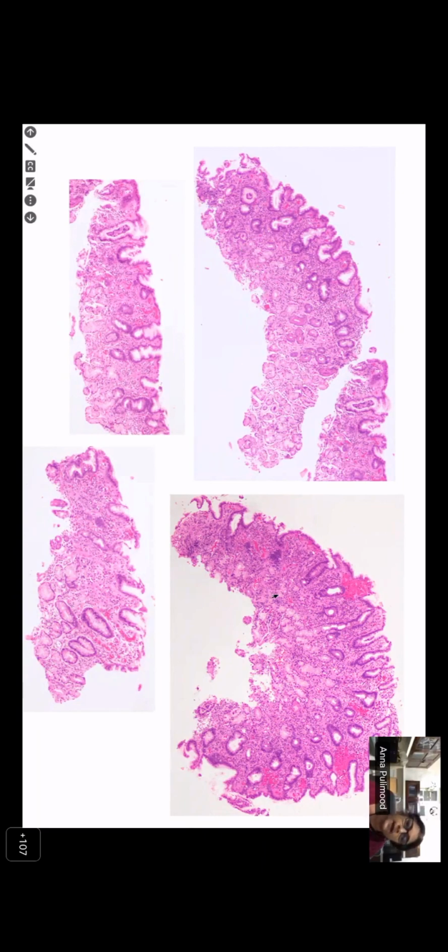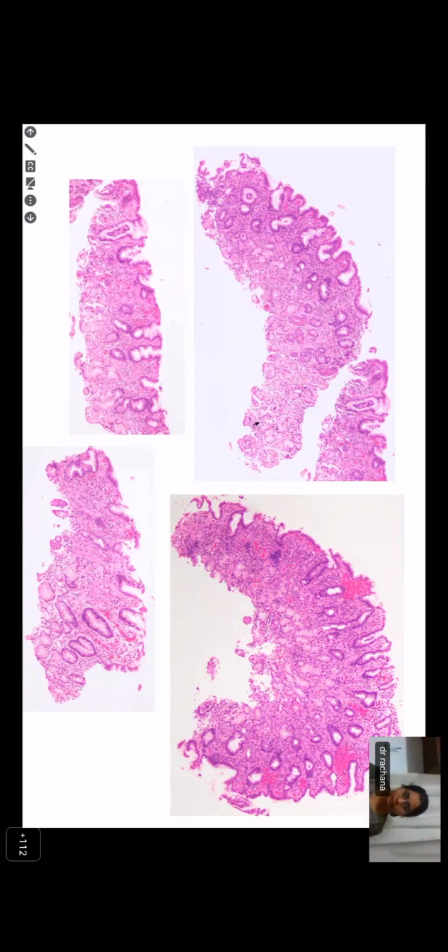So by looking at these fragments, can you say which kind of mucosa this is? They said it was antrum. Is it really antrum? Dr. Rachana, do you think this is antral mucosa? Yes, ma'am. How do you know it's antral mucosa? What kind of glands are you seeing? Ma'am, these are gastric glands I'm able to see in this. Okay. What are the two kinds of gastric glands? In the antrum and in the cardia, you see a certain kind of glands. What are those? Yes, mucus secreting glands. Okay. Yes, ma'am. Mucus secreting.